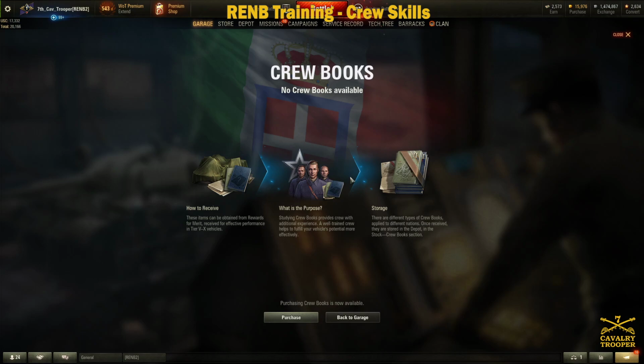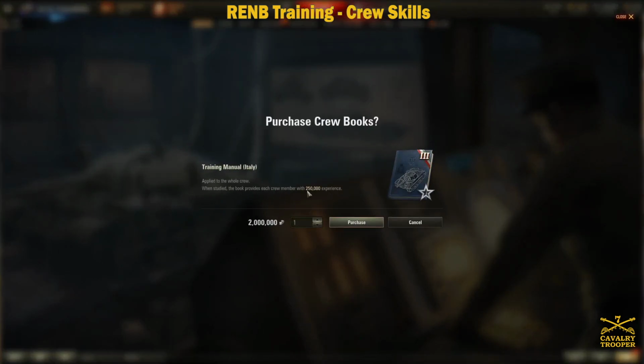But sometimes you get gift crew books or reward crew books, and you can apply those either to a single crew member or sometimes the whole crew. They're not worth as much as actually purchasing them. But you'll see here that this is 250,000 experience. So the tank commander for the Leopard a few minutes ago we were looking at needed 31,000 to move up to the next percent up.